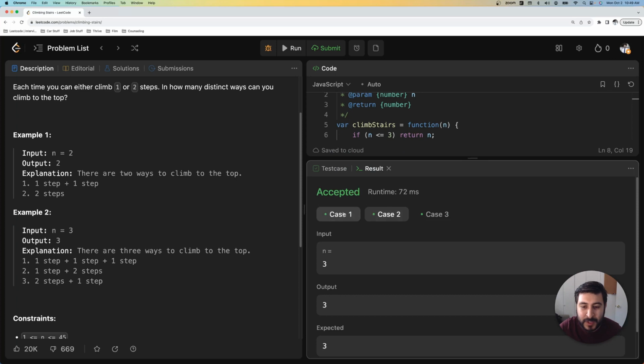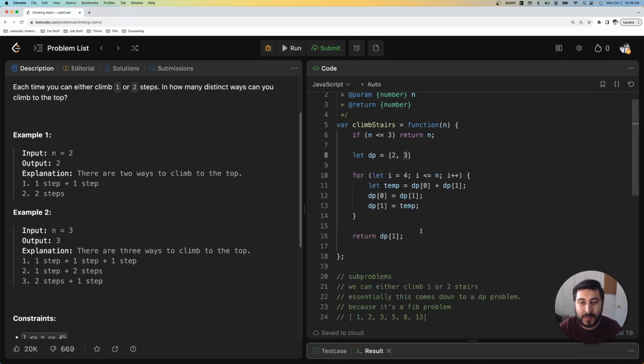Okay, perfect. So we got all of our answers back. And let's take notice of our time complexity and our space complexity. Our time complexity at the moment is O of n, right? Because we're just looping through all the way up until n. But what about our space complexity? Well, our space complexity is currently O of n as well, right? Because we're continually adding to this array. How do we break this up?